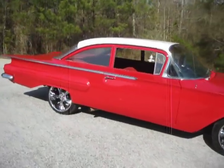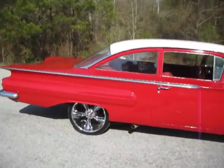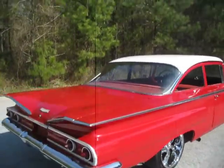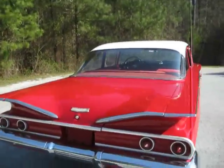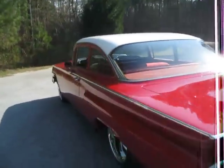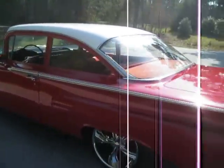It was tubbed out in the back — I'll show you in a minute. A while back somebody actually had it as a drag car. It's a really cool car that, if you saw it running down the road, you'd say wow, what a cool car. Of course, when you get up on it, it's just a driver.